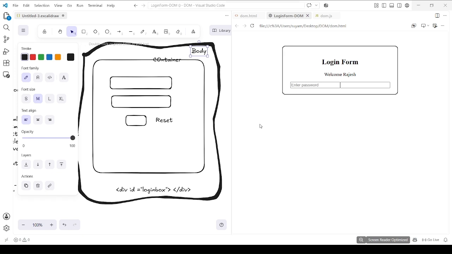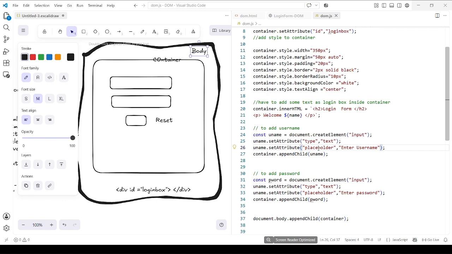So we need to change it, right? In order to modify that, what we are going to add is a break. It will allow the next element to be entered in the next row. We will add two breaks over here.